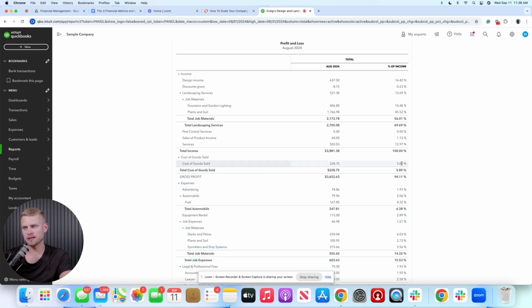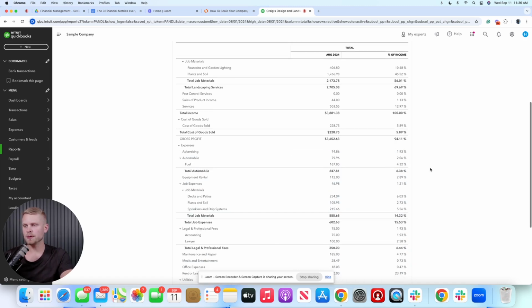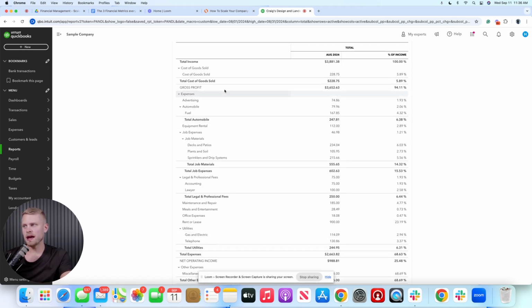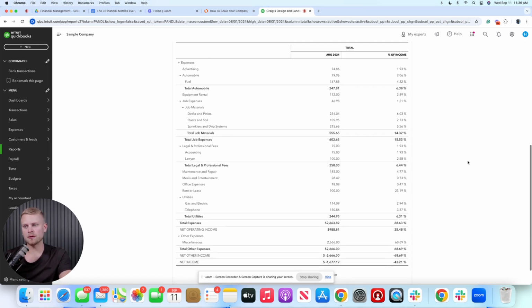Let's move on. Your cost of goods is just another relevant item. On this particular sample, it was right here on a percentage basis. Then we could scroll down. Essentially, all of the SG&A expenses for this sample company are encompassed right here, which they have at 68%, which is really high and does not work for our model. So if I'm way over 20%, I need to start diving into everything in here and seeing: what is my marketing cost? How am I acquiring customers? How are my sales conversions? Am I overstaffed? All of those things that we just talked about will tell me the story.